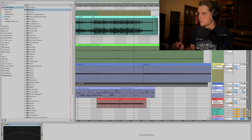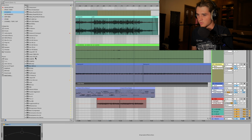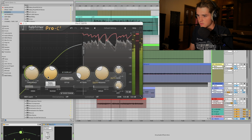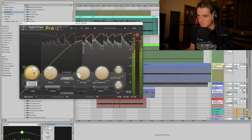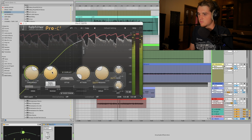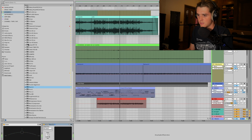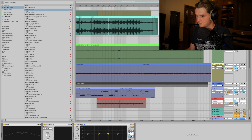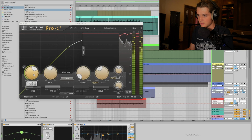And then we got to compress this guitar a little bit. I'm going to hop into a very clean compressor. I'm going to use the Pro C. Then I'm going to turn the auto release on. Turn the ratio down. Nice, okay. Hop into the EQ. Let's go into mid side. Take the mids down around here. I still think it's hitting the compressor a little too hard.